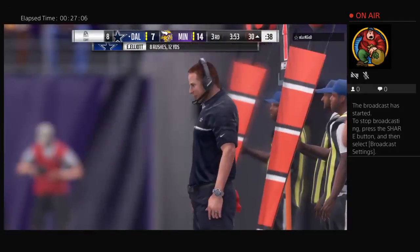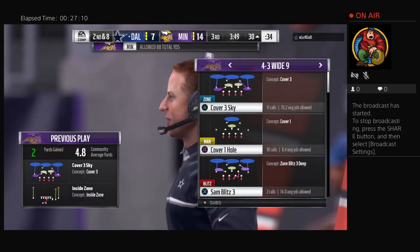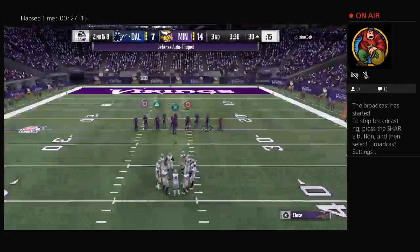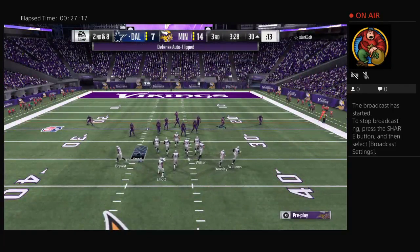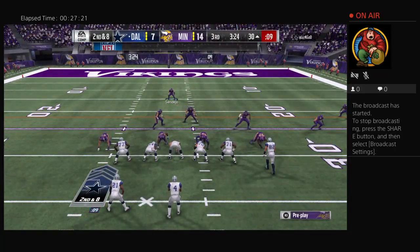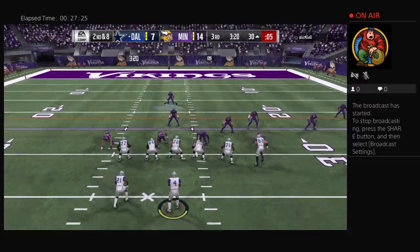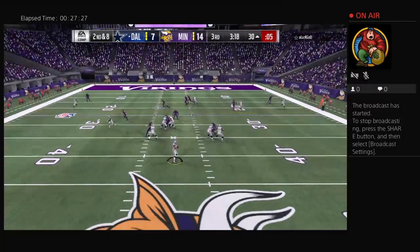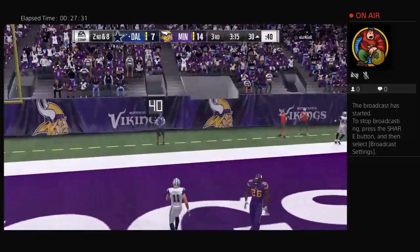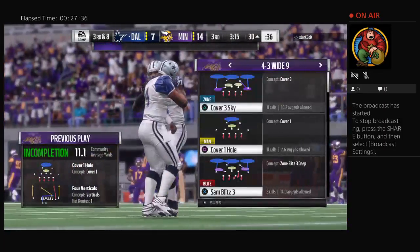You have to, and if you don't keep abreast of what you're doing, you lock into a rhythm and make it easy for the opposition. Looking for tendency breakers right now. See if they stay on the ground for second down. Prescott from the gun. He's going to sling this deep downfield. So the long attempt falls innocently to the ground, and it brings up third.